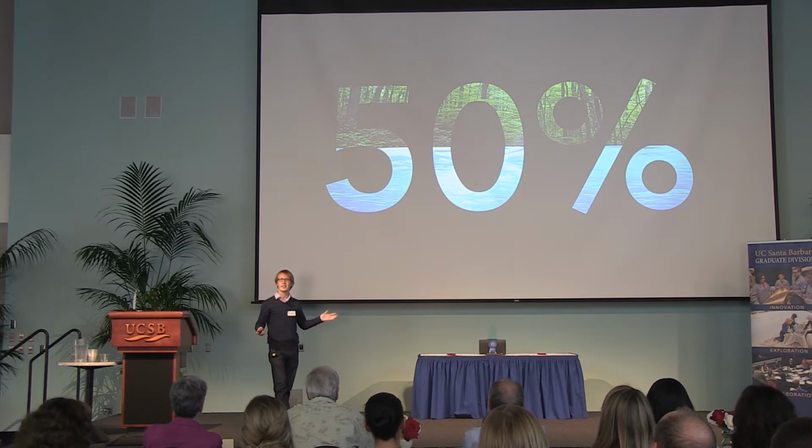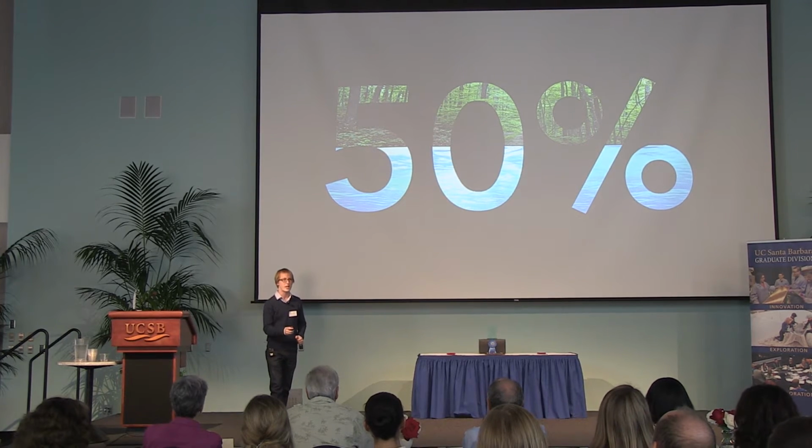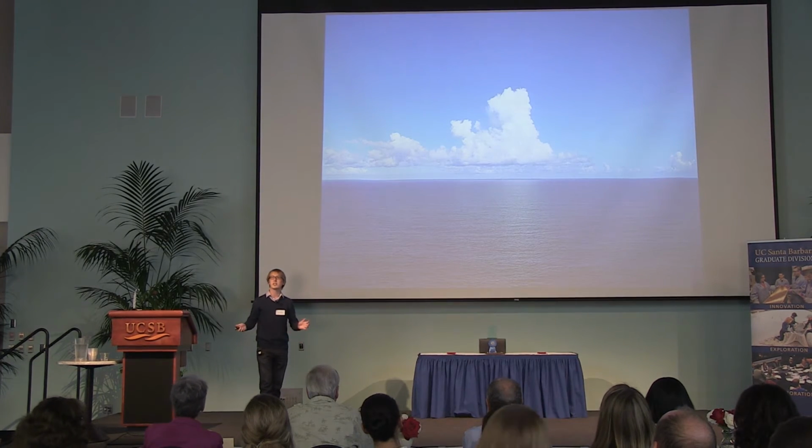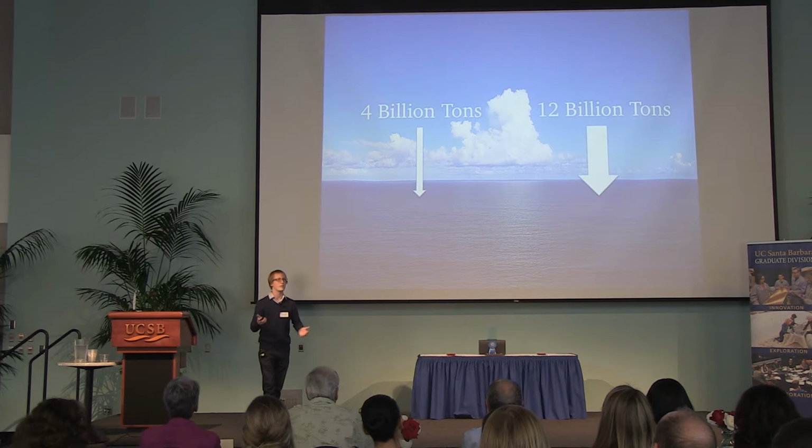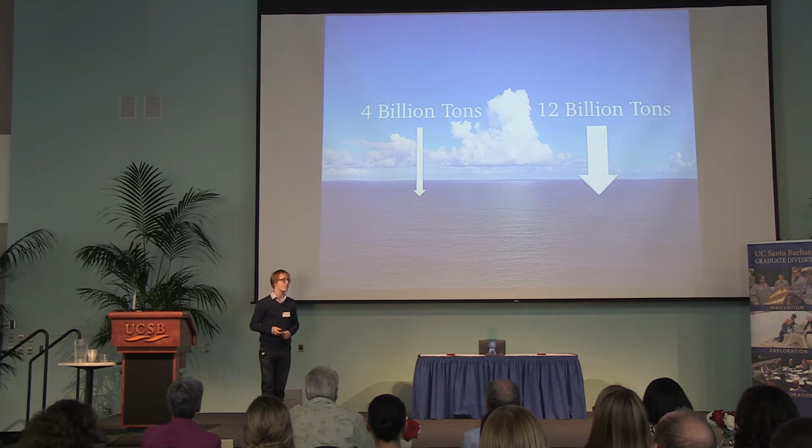Now, this is a significant enough number that they actually play a role in climate change. They're responsible for removing carbon dioxide, a greenhouse gas, from the atmosphere. They can remove anywhere between 4 and 12 billion tons of carbon from the atmosphere every year. Now, to put that into perspective, humans were responsible for releasing 9 billion tons through anthropogenic causes last year alone.